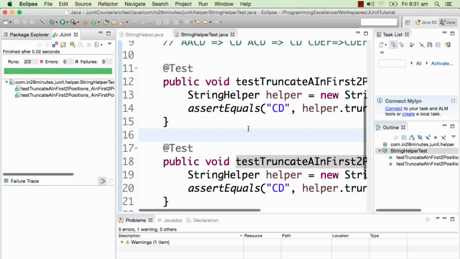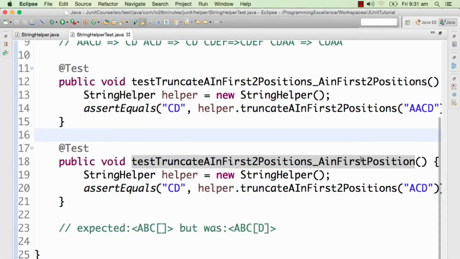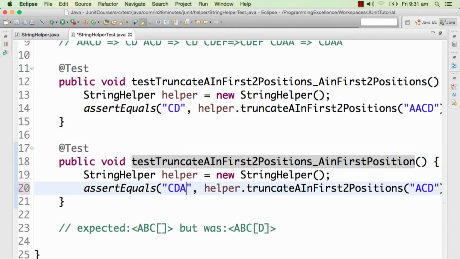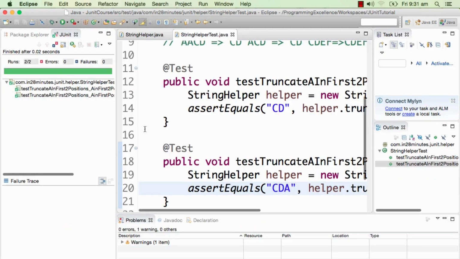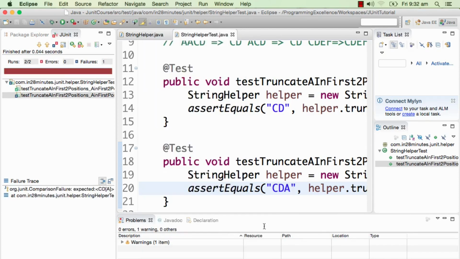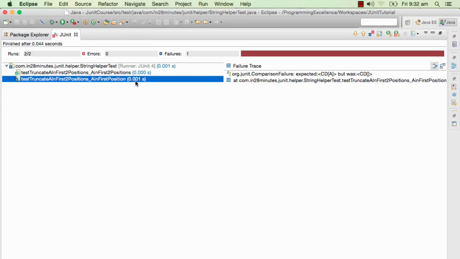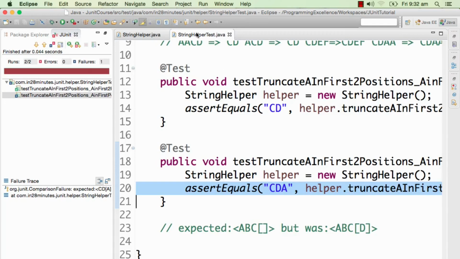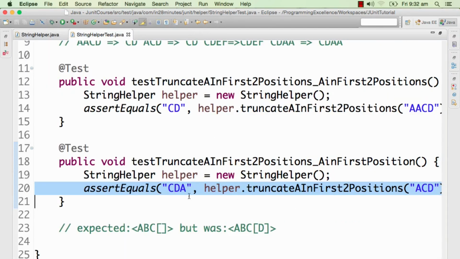The reason why we stress on having two different tests for each of these conditions is that if, let's say, this test failed, so instead of the expected output, let's say I'm expecting CDA in here and not the correct output, what would happen is you'd see that there is a condition which is failing. So JUnit says there's a condition which is failing, and it would also tell you which specific condition. So when I read the test, I can say in first position test is not working. So what might be the logic that's going wrong? It already gives you a clue as to what might be really wrong. So I would go back.